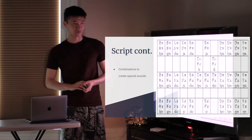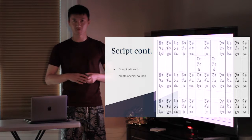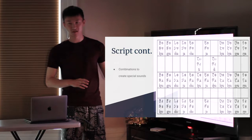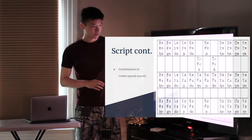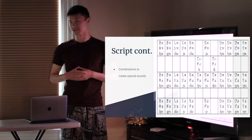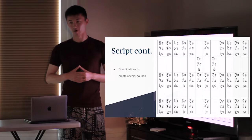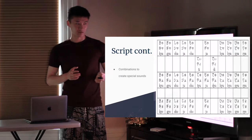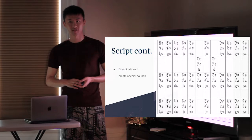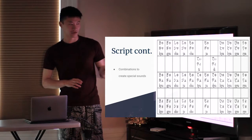The only exception is for foreign words. There are special sounds that Japanese people cannot make because they don't have them in their language. So they modified it with katakana, and you can add all kinds of special weird ways to combine readings. Like for party, it'd be pate, but they don't have that special sound here, so they just make it up to sound like it phonetically. I don't have an example of that.